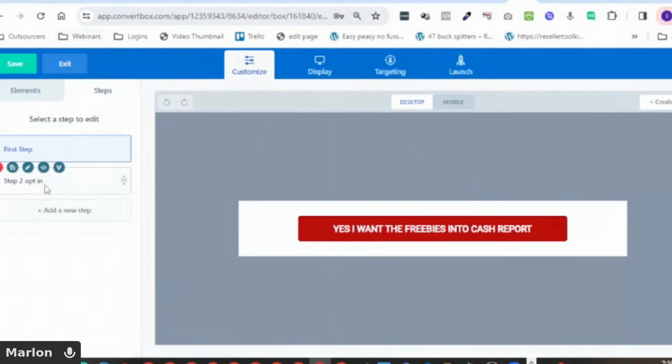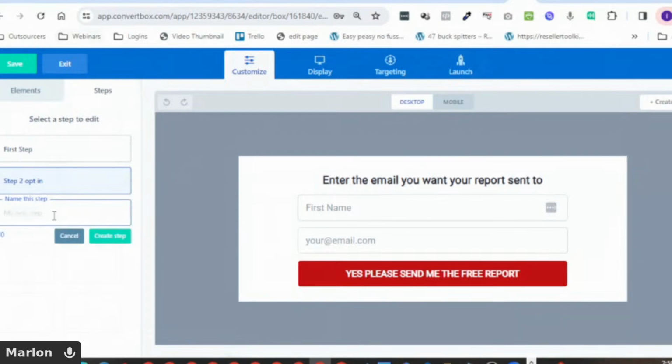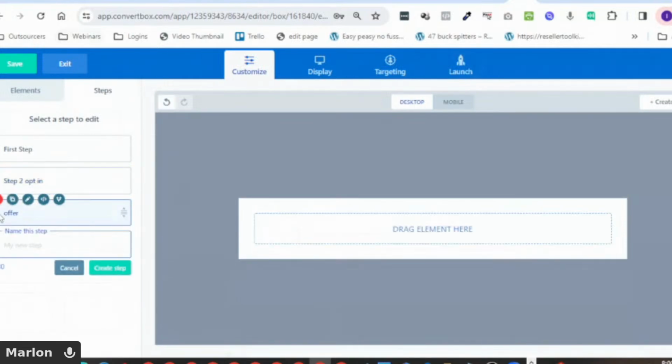So that would be step 2. They do this. So I'd add a third step, and I would call this the offer step, right? I want the third step.